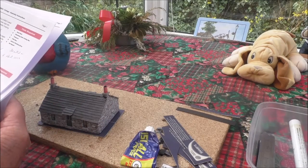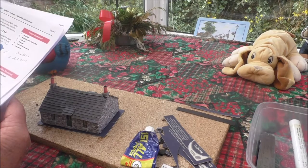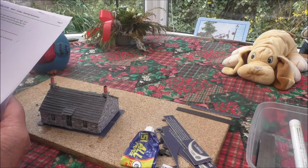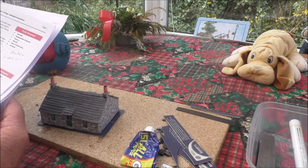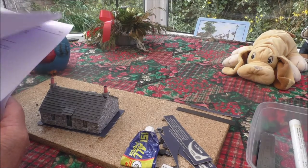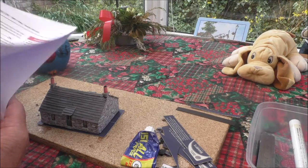Well, I've enjoyed doing it anyway, and it's nice to find the instructions all correct and everything work out just as they say. So what I'm going to do next is take this upstairs to the model railway and look for a nice location for it.